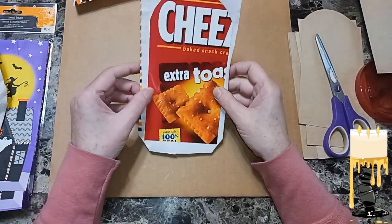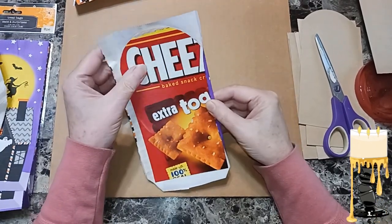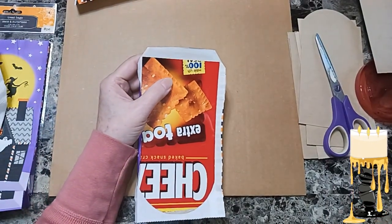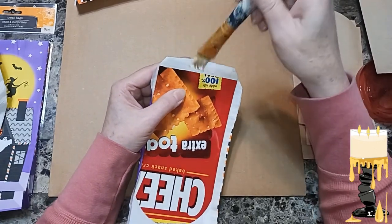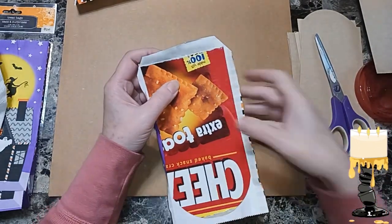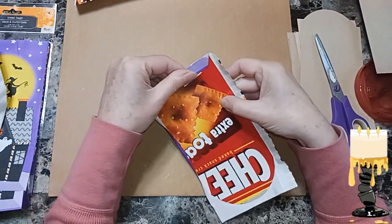We're gonna flip this over, and then we're gonna do this again. This piece doesn't want to stay open. Let's start down here. Add some Mod Podge. I'm just trying to put a little bit so it dries quicker. Then we're gonna flip that over like that. Push it down a couple times and it should start drying.